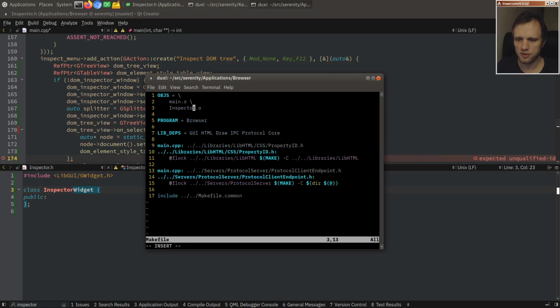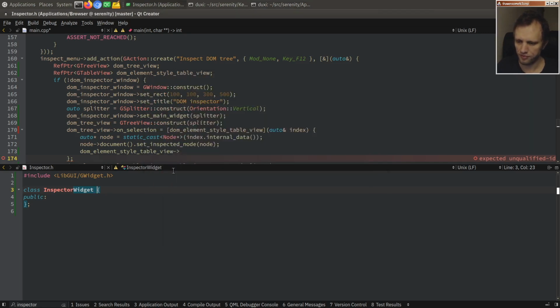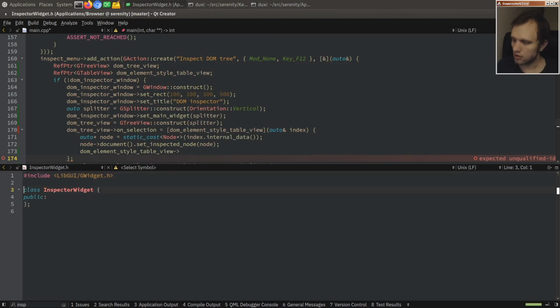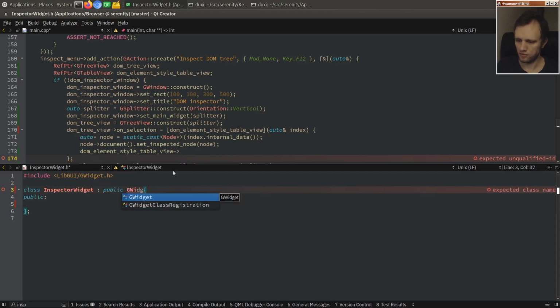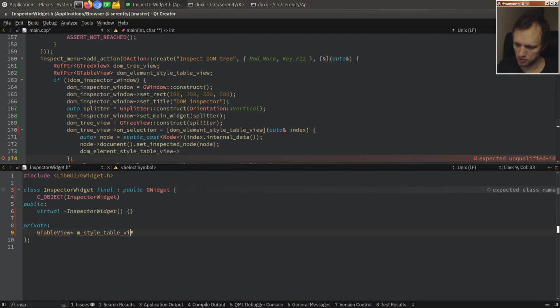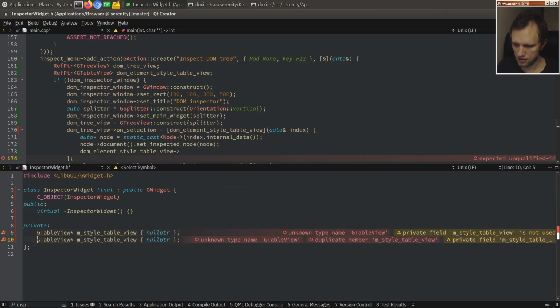All right, almost there. Okay, nothing terribly exciting so far. Style table view. This will be our CSS style table, and this is going to be our DOM tree.